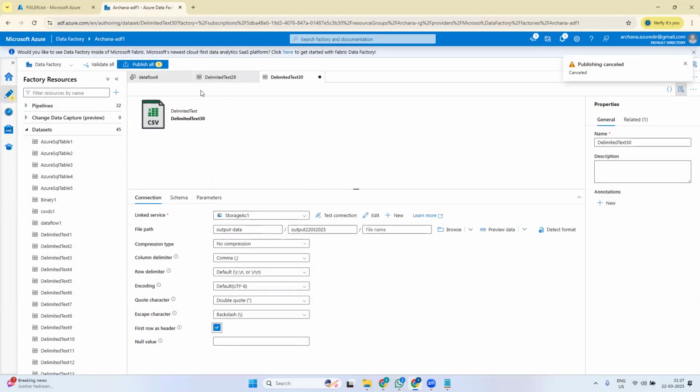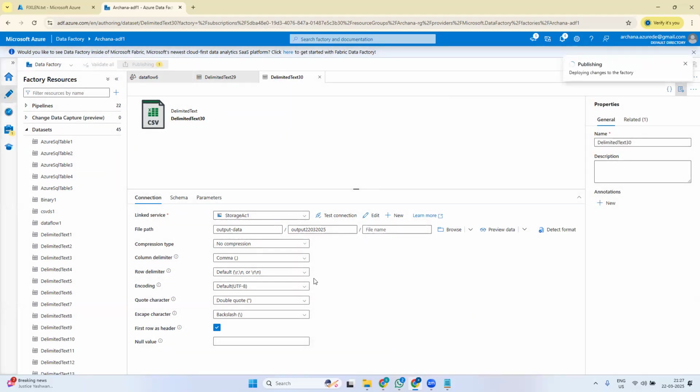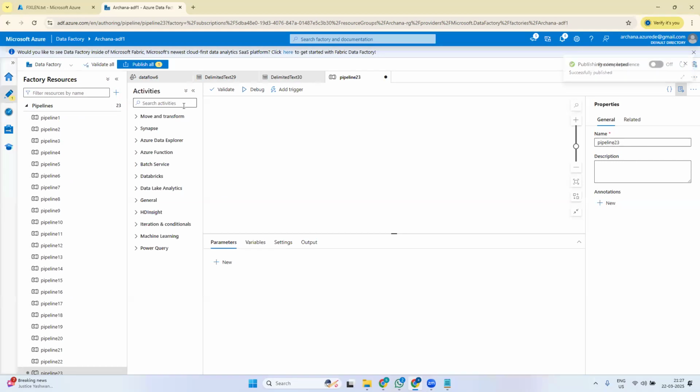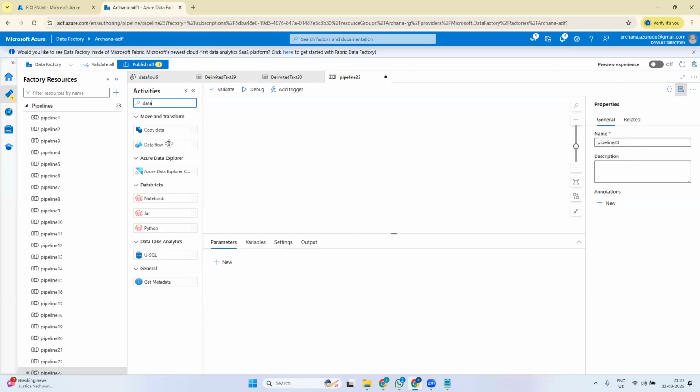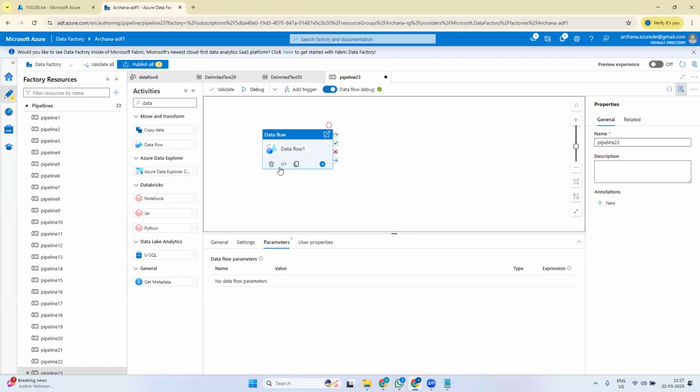Wait. We'll put this first row as header only because we have named the columns, right? It should be that way only. So this is data flow 6. We'll create a pipeline. Here we use data flow activity, which will point at data flow 6. There are no parameters. Come back here, say debug.